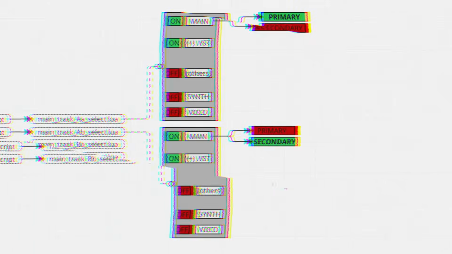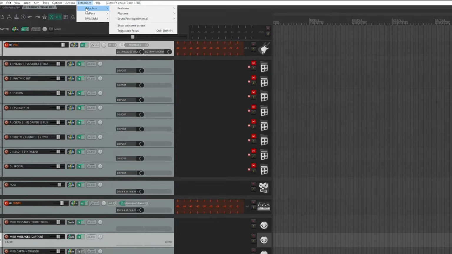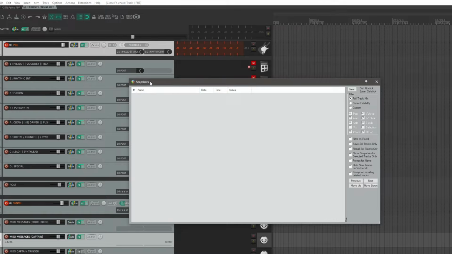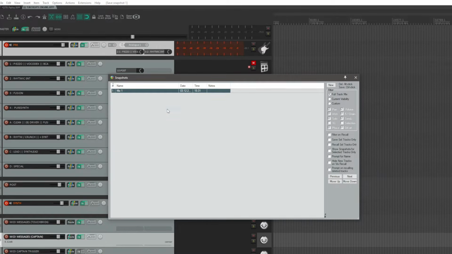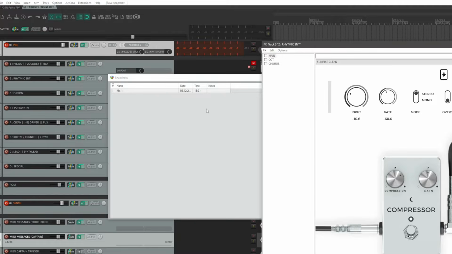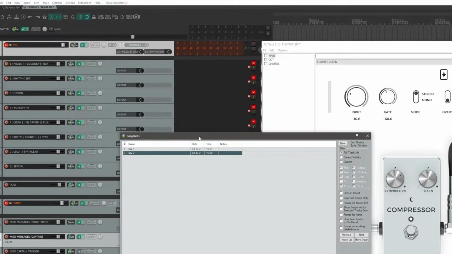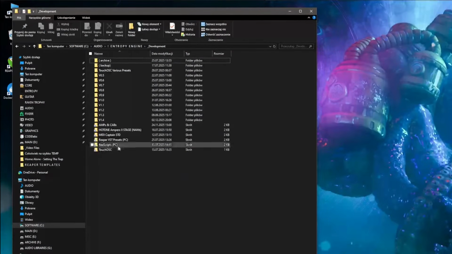And yes, I know that there are many possible approaches to achieving the desired goal. For example, we can use the SWS extensions in Reaper, or we can use the Reaper inbuilt snapshots feature and so on. But for creating something similar to the system that I have designed and showed you in my previous video, creating a Lua script will be most effective, I guess, and also, as I said, will help in understanding the main concept behind the whole system. Let's just dive into the scripting quickly.